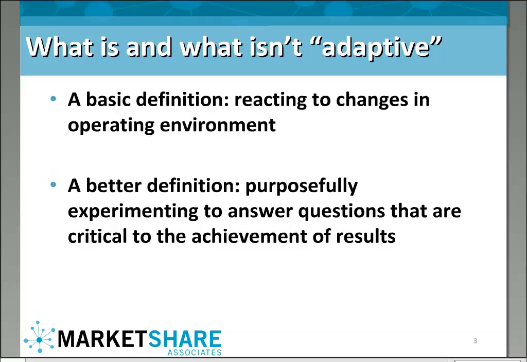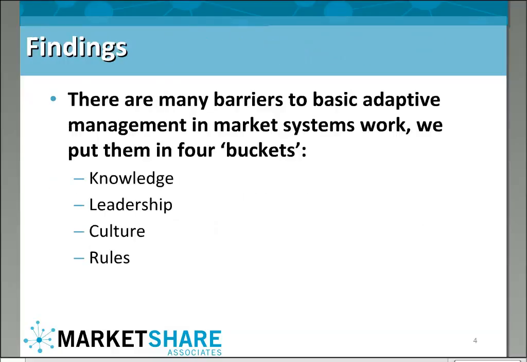As I said, about 99% of how we use the term in development refers to the basic definition. And for the purpose of this discussion, we are generally going to use the term adaptive management to refer to just simply reacting to changes in the operating environment or new information. And at the end, we'll come back to what it would look like if we started to instead shift our attention to a purposeful experimentation and iterative process of discovery as we gradually learn to be more effective in our operating environment.